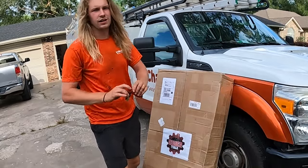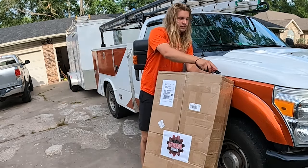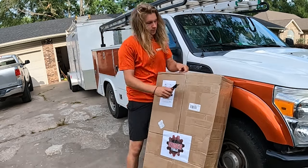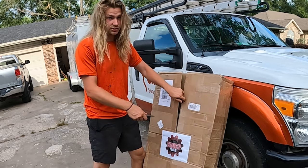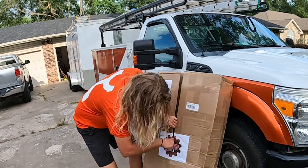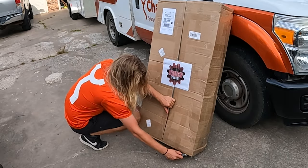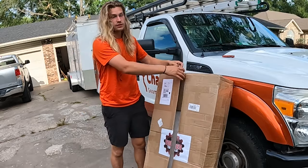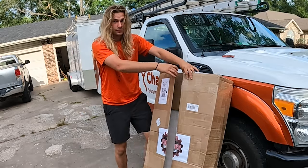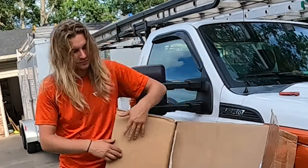Good old Milwaukee knife to save the day. I don't know if this is how I want to open this thing up. Let's just dig in. So I actually know what's in this. I guess you guys, based on the title, you should know what's in here. This thing is the best thing ever. If you've got a gutter machine, this is the attachment to get. Look, look. Styrofoam.